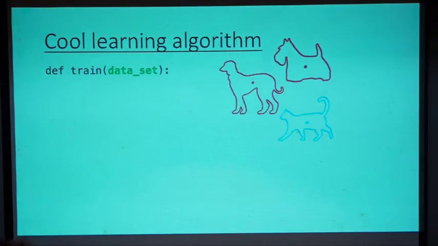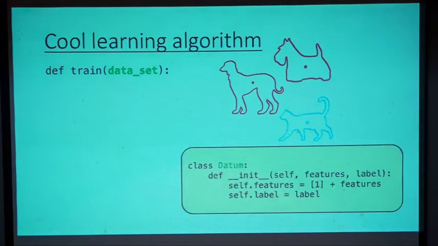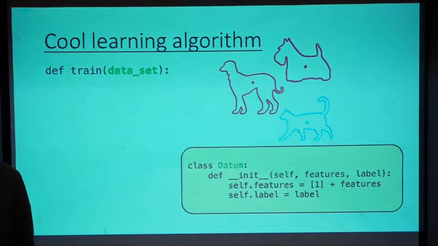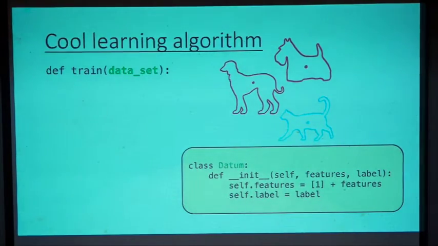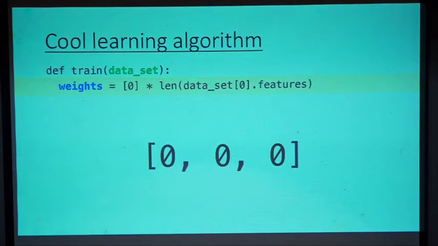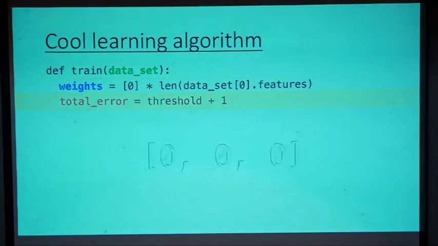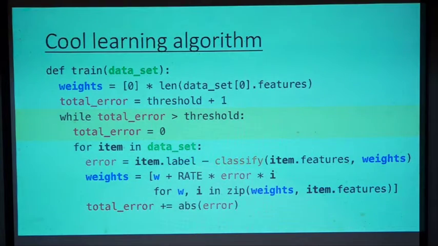It's kind of a simple iterative process. We consider each item in our data set, and they have some features. We're going to concatenate a one, which represents the thing that comes before B or C in your equation, so there's no coefficient for that. We're just going to say it's always one. And we're trying to learn what these are. Initially, we set the total error to be some threshold, and while it's greater than that threshold, we're going to do this procedure.